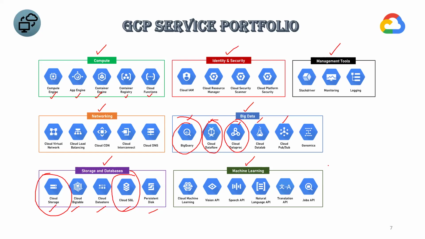If I want to do data processing, you have tools available. If I want to do data storage, you have services available. Data governance tools are available. For data orchestration, you have tools available. So for every individual activity that you want to do, you have a separate service available in the Google Cloud Platform. That is the benefit that you are going to get from these services.